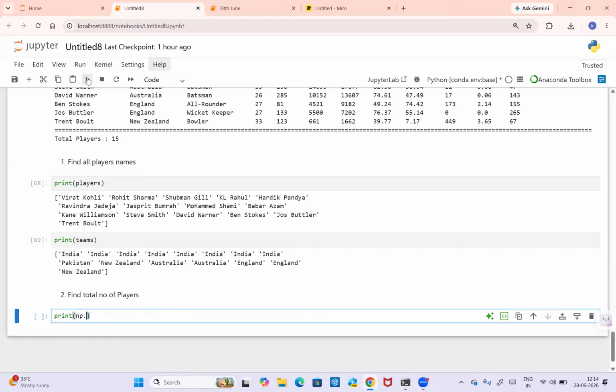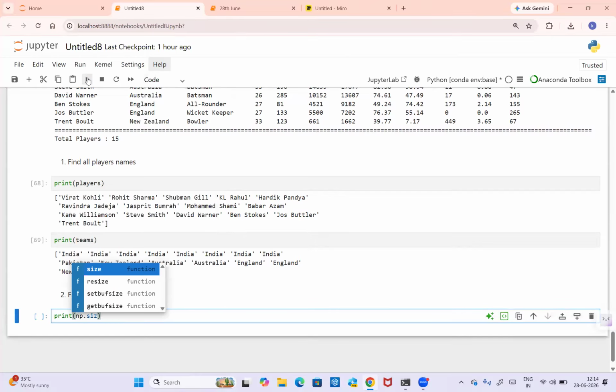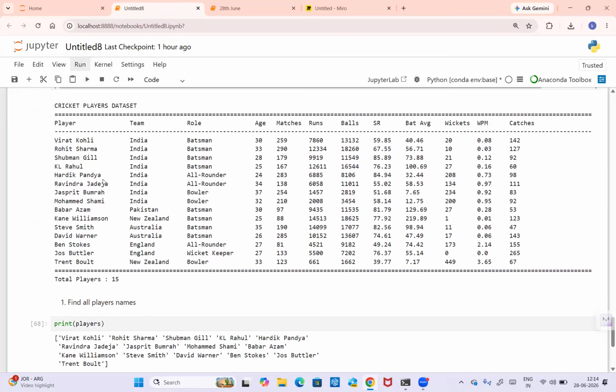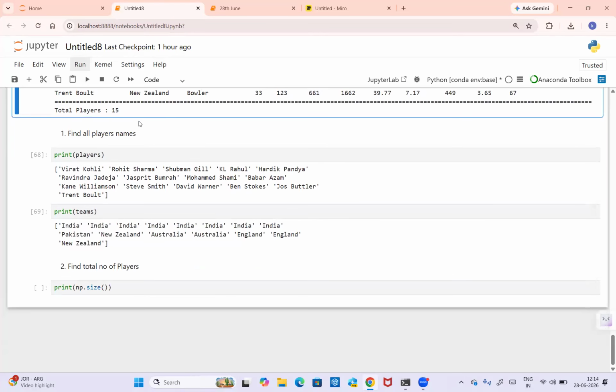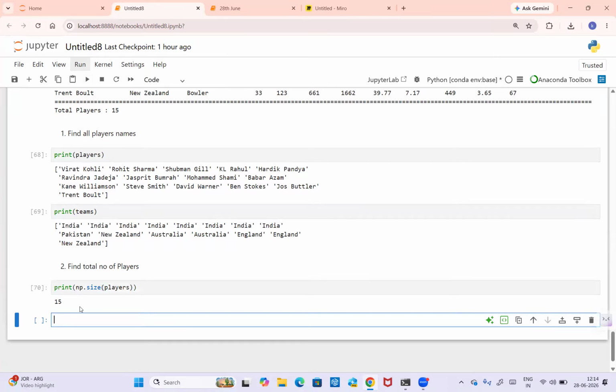You do np dot size. And size of what? See, all will have similar length, right? So you can print players, you can pass team also. So I'm passing players. So 15 players are there.